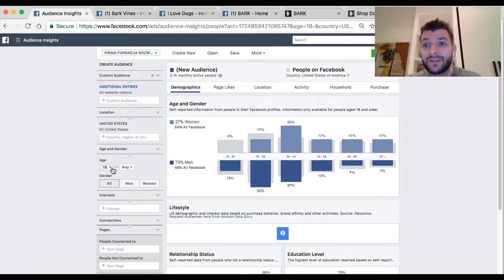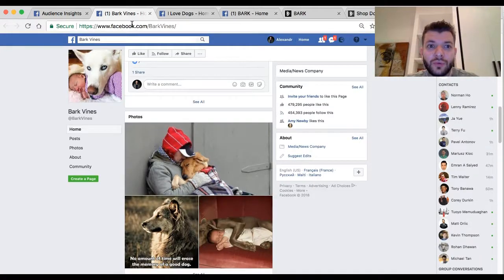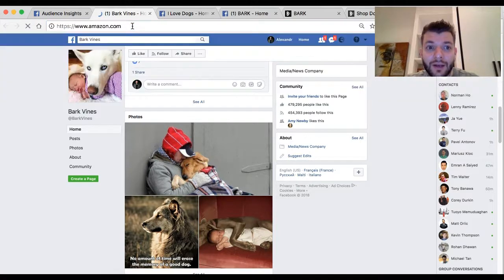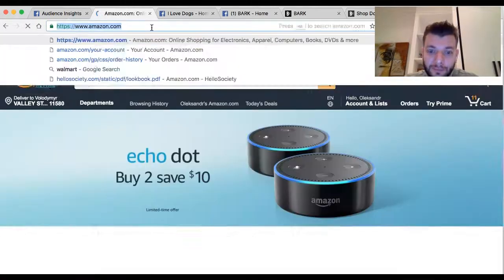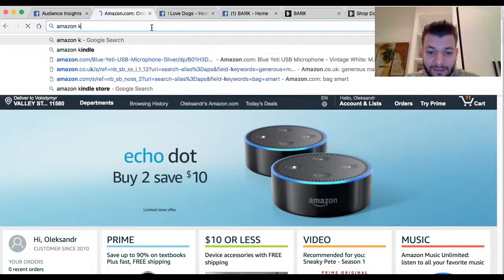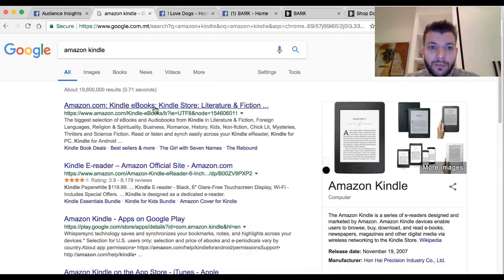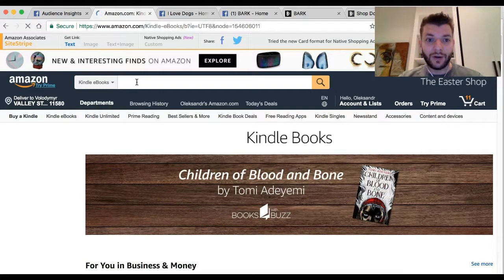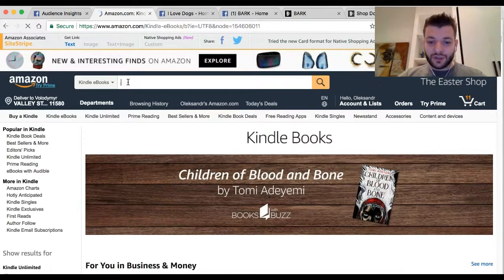And so what if you don't have the ideas? What if, for example, you're in some niche where you don't know who your competitors are, where maybe you need some more ideas for targeting, right? So it's very important to do a bit more research in that scenario. So for example, you could go to Amazon, and simply what you would do is find Amazon Kindle books. So Amazon Kindle books, you can see here. And so you would find books in your specific category. So let's say your niche is dogs, right?